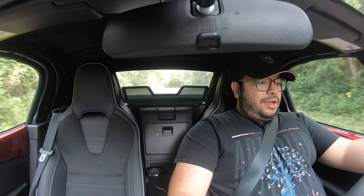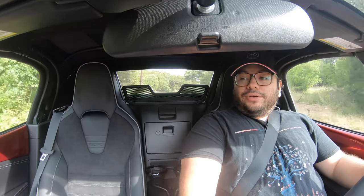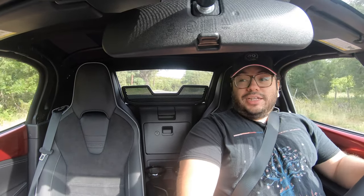So this definitely has, again, just that analog tachometer, really nice and big. You're able to see it. It does have a digital gear selection, so you can see what gear you're currently in, which is a nice little thing, if you didn't know already that you're in a certain gear. And as you can tell, I am in the manual. This is the 6-speed option, and it is a lot of fun.